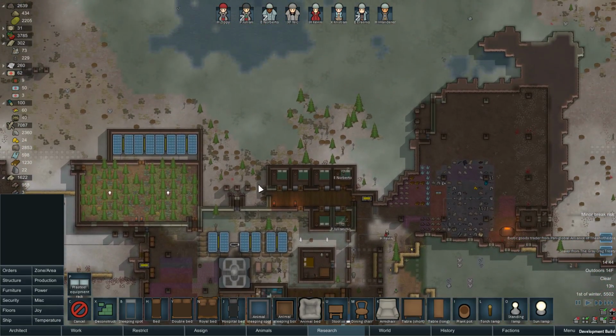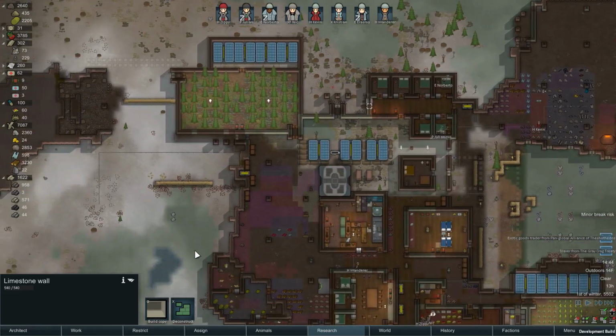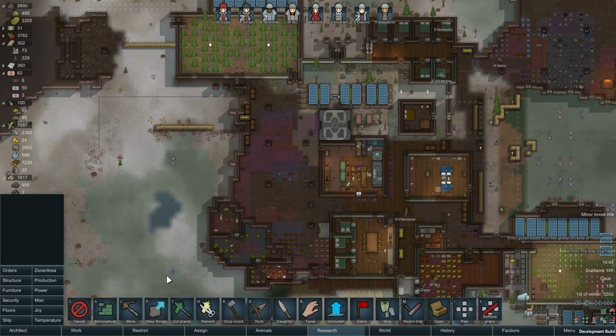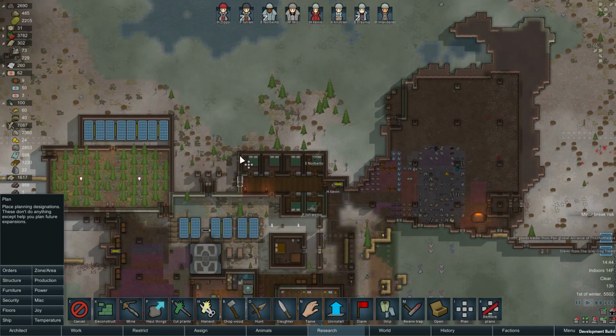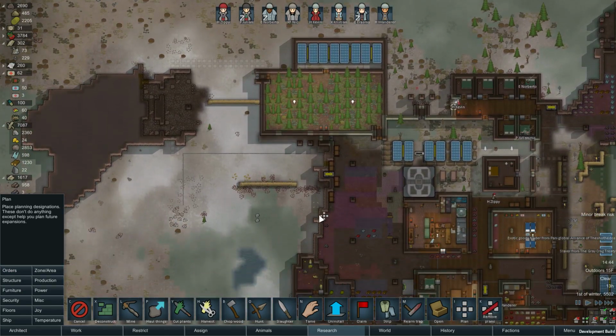Oh, shit, there's a hole in that wall. How did I not notice that? Wow. Do I have limestone? Okay. Let's look at... I bet you that was from the melee raiders that we had at the beginning of the last episode. 17 by 13 is what I'm going to want to have for that.